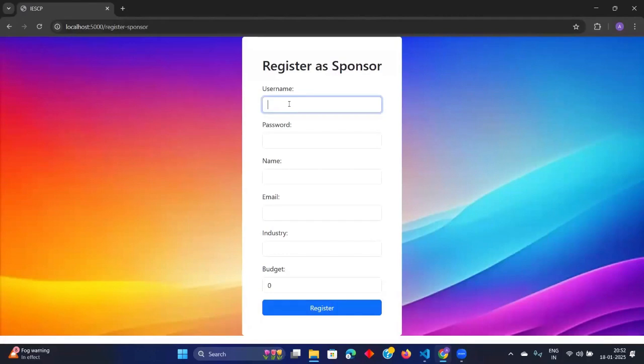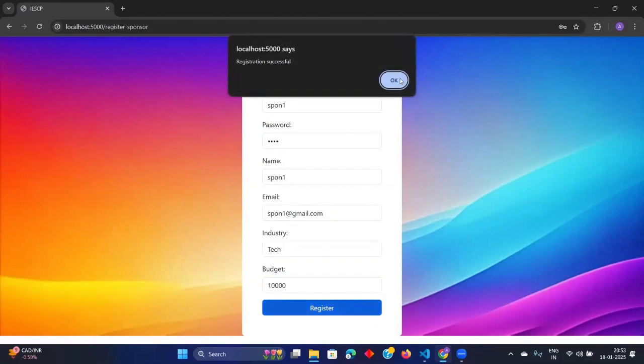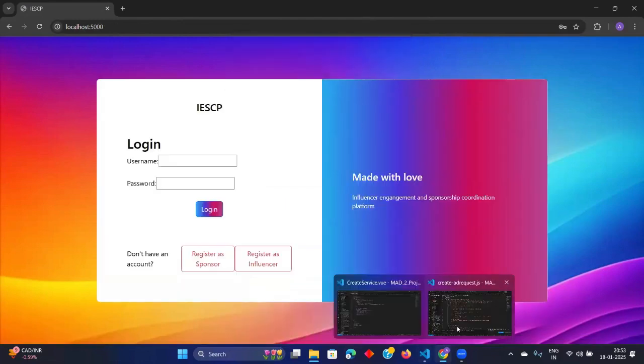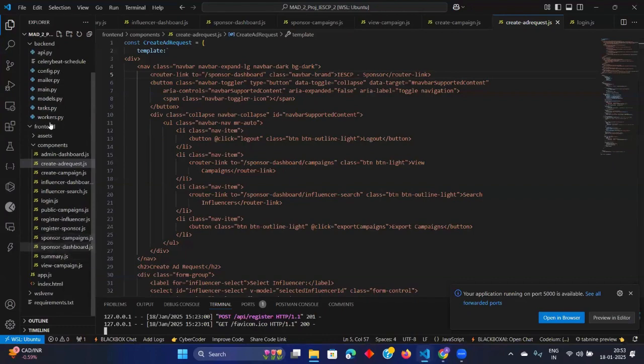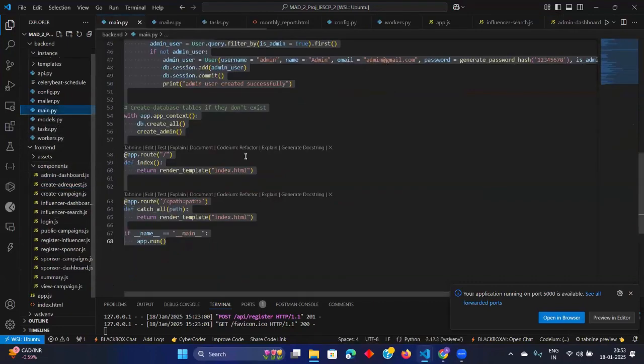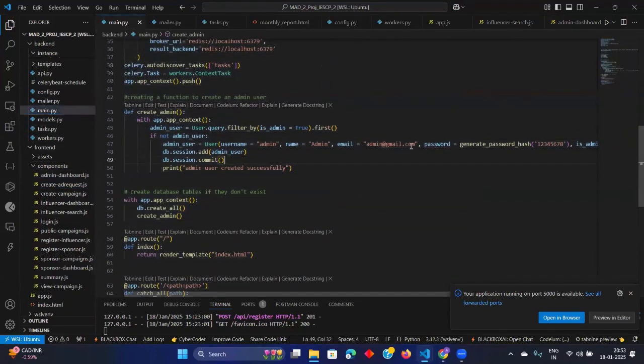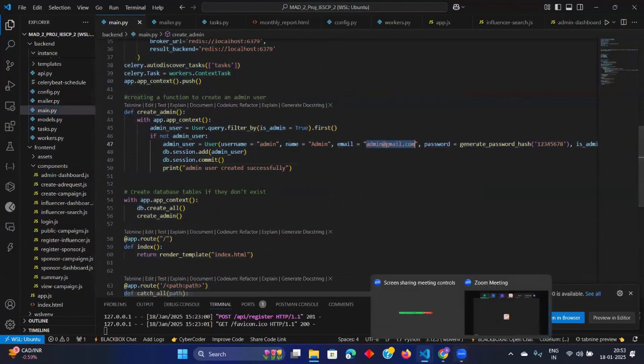The sponsor name, let me just check the username. This is gmail.com. Password is 123.